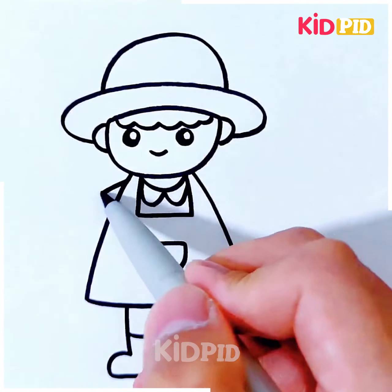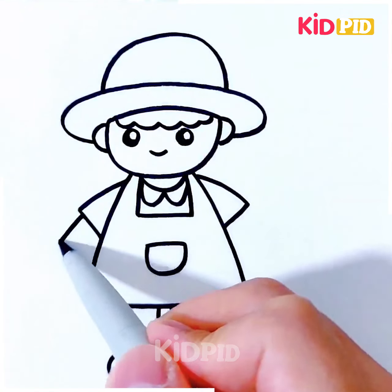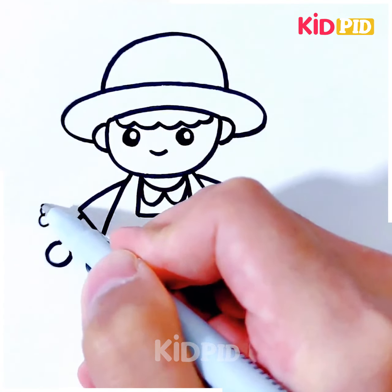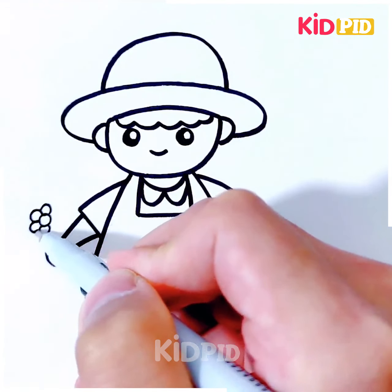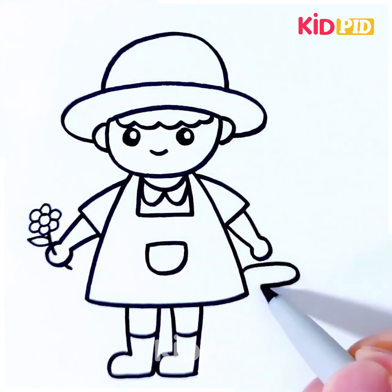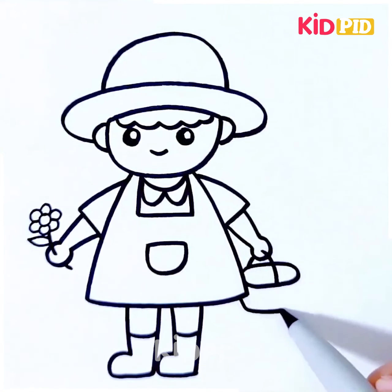Now we'll be coloring it of your choice. You can choose any color and then fill it carefully. Make some flowers on her hands like this. Now make its stems and leaves that she's holding. Now make a basket-like shape on the other hand like this and then fill the color of your choice.